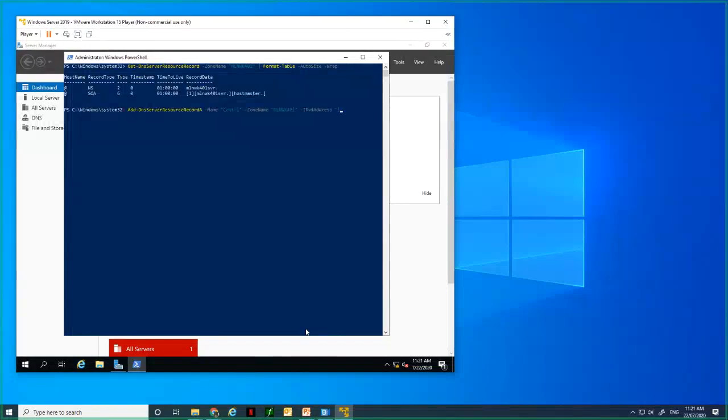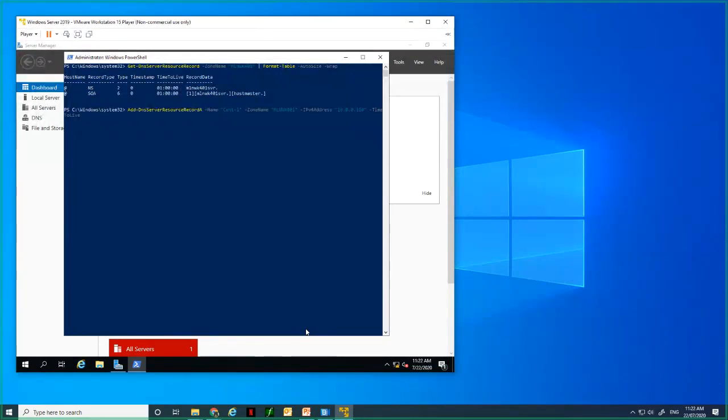So now I made my primary server 100, so we'll make this 110. And then we're going to put a time to live counter on it.